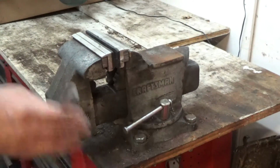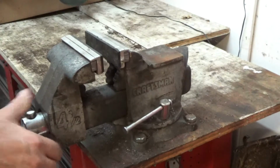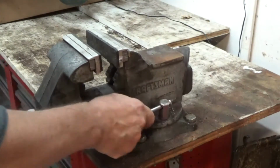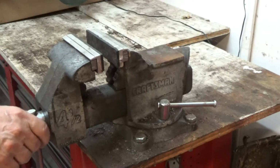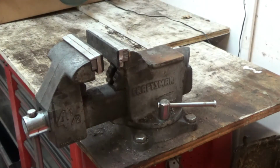You know, I tried looking up vises. I have it loose. I tried looking up vises, tighten it down, and seeing if I could get the slop out of there. And most of the videos on YouTube are complete restorations of some pretty classic vises, some older vises. And I just wanted to do some maintenance, you know, take it apart, clean it up, put it back together.